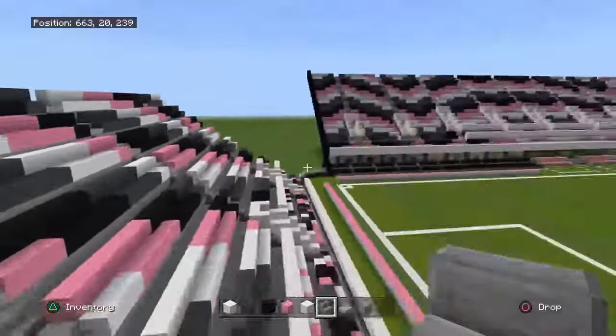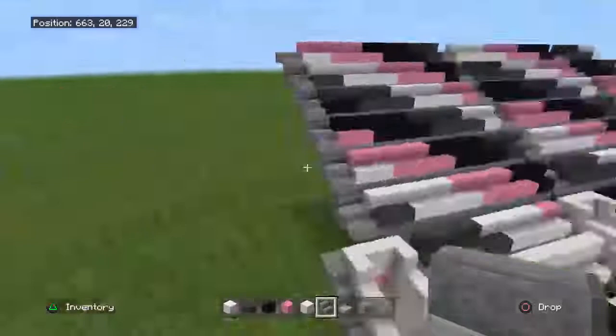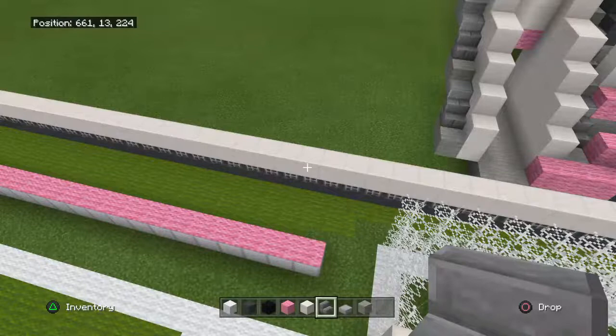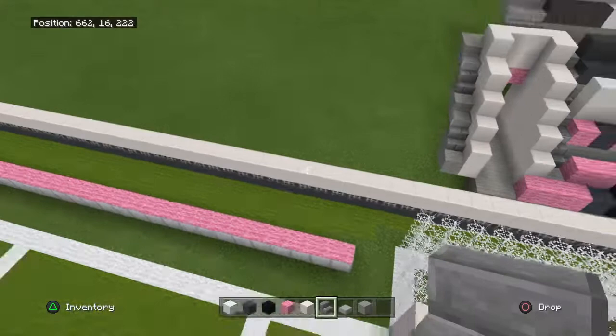This studio won't be long. So after I've done this side, I'm going to be doing that side. And I'm finishing on that side. And the roof. So we've only got three more stands to do. Three more.